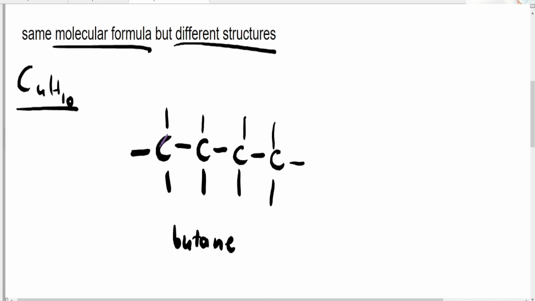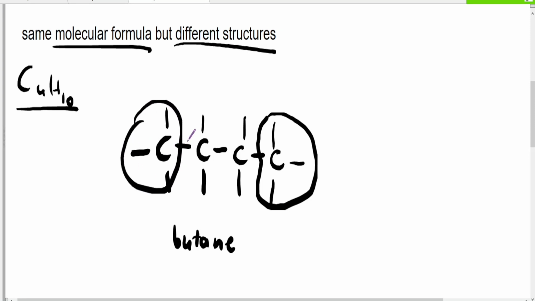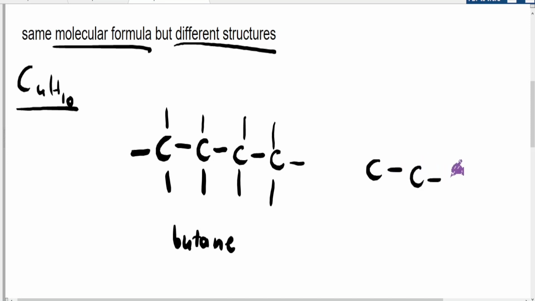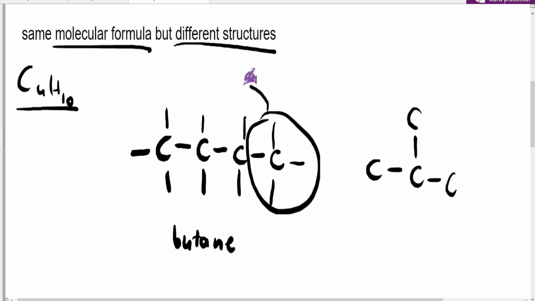Now, what if I told you that I can draw C4H10 in a different way? Suppose I take this carbon right here, the terminal carbon. By the way, these two carbons are known as the terminal carbons because they are at the end of the carbon chain. So what if I take this terminal carbon and move it to this carbon right here? Replace this hydrogen with this methyl group, right? Let's do that. So 1, 2, 3, 1, 2, 3, and I take this carbon, which was originally right here, and I move it to this central carbon. So simply I took this, moved it right here.